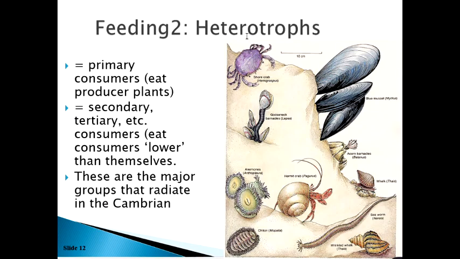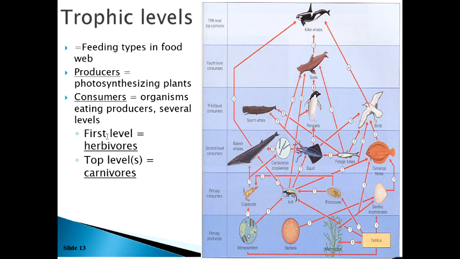Above those would be the heterotrophs, and the first level are the primary consumers. These are the ones that eat the plants. Then those are eaten by other things, other things, other things. You might remember old cartoons where a fish is eaten by a larger fish, eaten by a larger fish, and so on and so forth. These first and second and third level consumers really are going to explode. They're going to radiate like crazy in the Cambrian. Above those still then would be huge top-level carnivores.